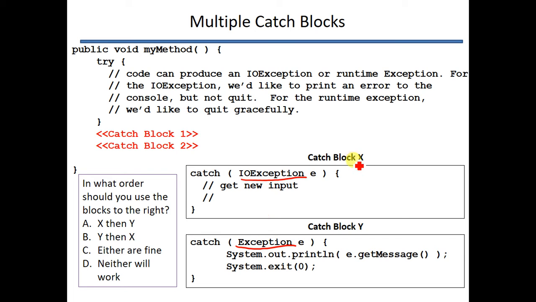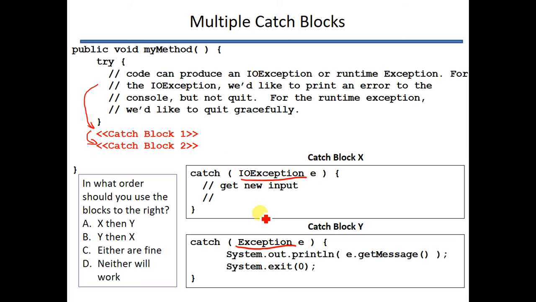Okay, let's think about the solution. The way that catch block is executed is if there's an exception thrown out, whether IO exception or null pointer exception, then it's going to go to the first catch. Do I have a match? If there's a match, then that catch block is executed. The remaining catch blocks are skipped. If the first one doesn't work, then you try the second one. So it's more like an if-else-if kind of matching.